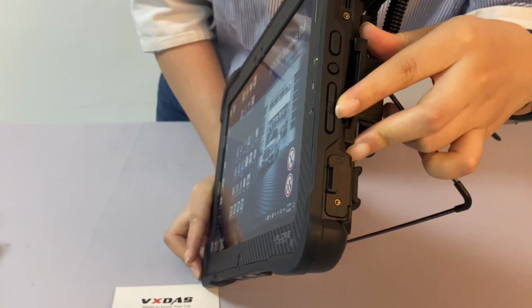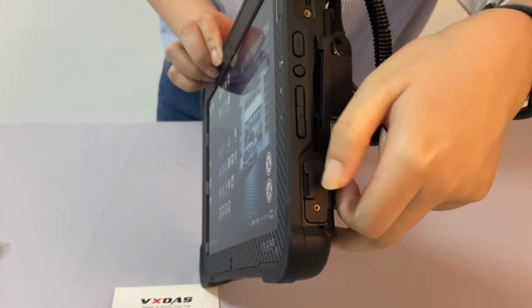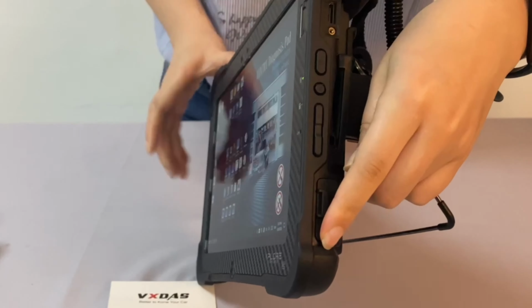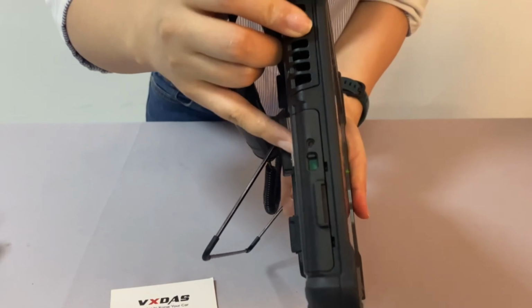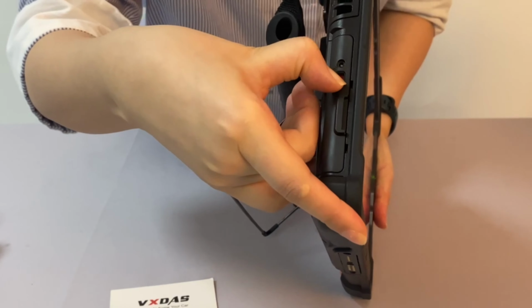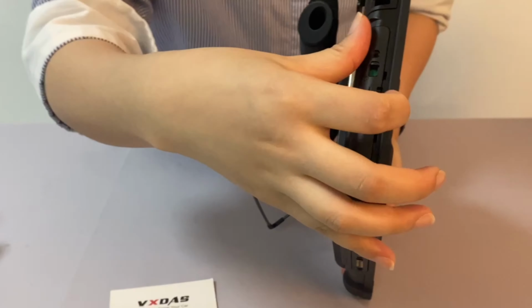This is the power button. Volume button. There is a hidden button here, which is the network cable interface. Let's look at the other side. There is a switch here. After turning it on, you can see that there is a USB interface inside.